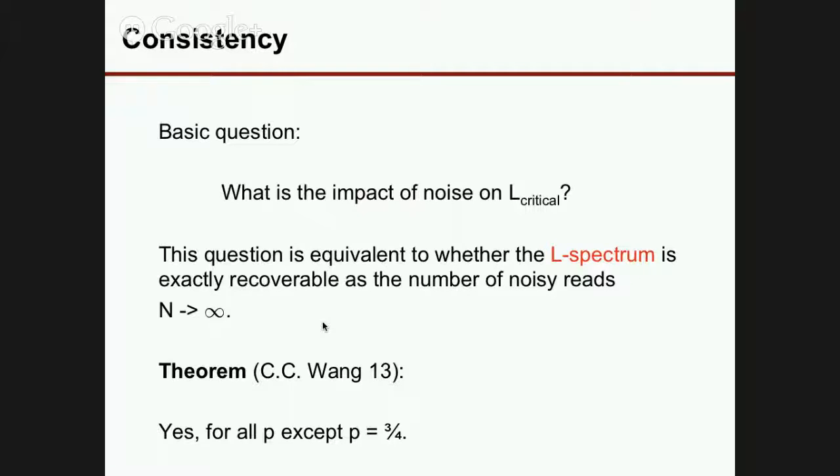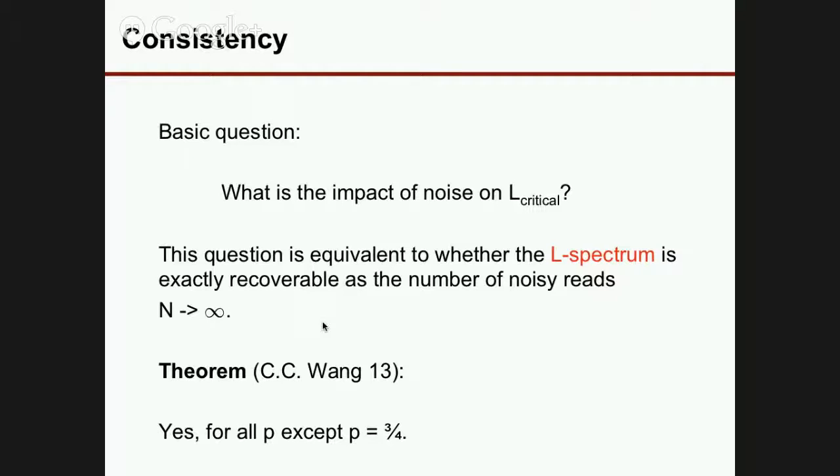And how do you show that the matrix is invertible? So I think that's the last hint I'm going to give. What's the simplest way to show whether a matrix is invertible? What is the determinant? It's not 0. And what he showed is that the determinant is non-zero for all P except P equals 3/4. So it turns out that the determinant of the matrix can be explicitly computed. And this will be the easiest question.